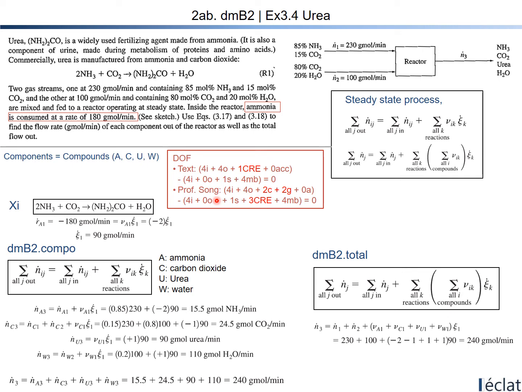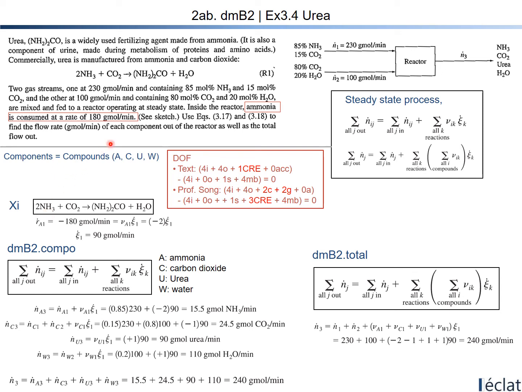Okay, it's time to calculate the variables of processes. Okay, from this chapter 3, I'd like to use the extent of reaction xi instead of reaction rate A or B or something, or generation term, consumption term, or something like that. It is very convenient to use xi. So let me try to do it.